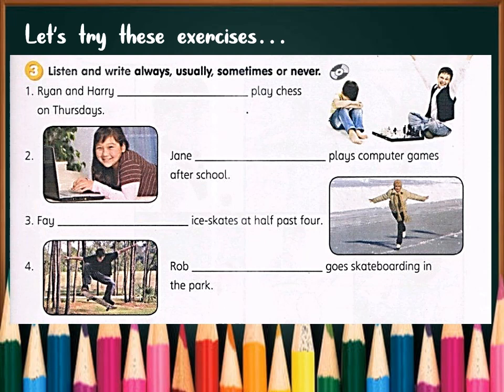1. Hey Ryan, hey Harry. What are you doing after school? Do you want to come to the shops with me? Sorry, Jenny. We can't come. We have chess on Thursdays. We usually have chess on Thursdays, Ryan, but today is Wednesday. So can you come? Of course we can.